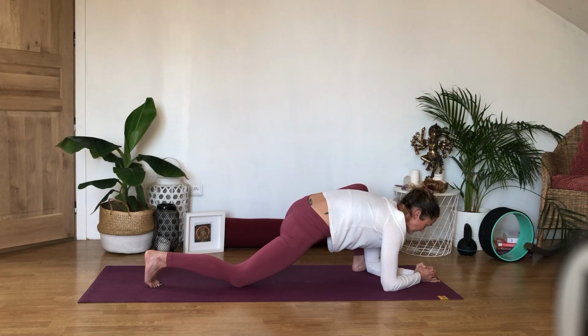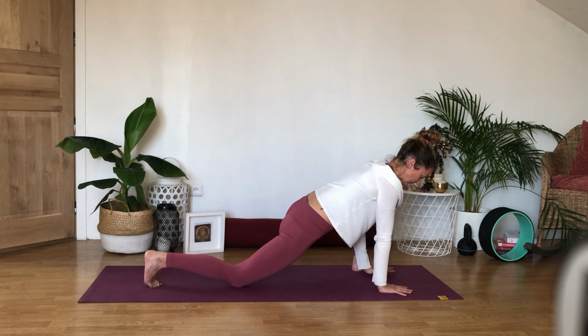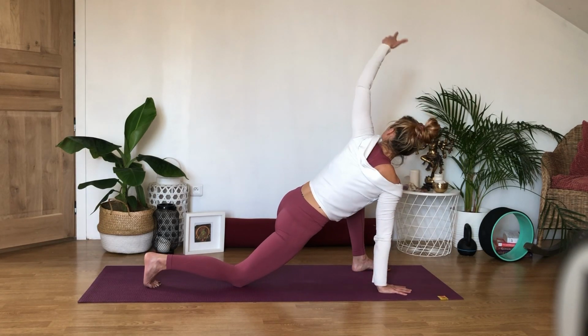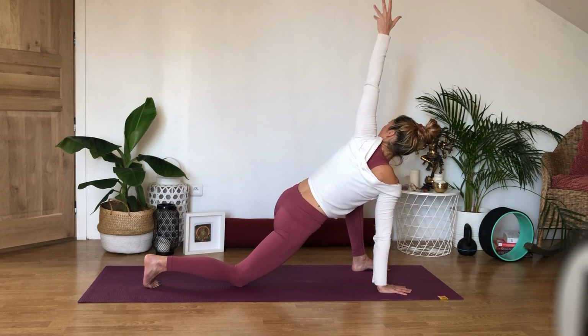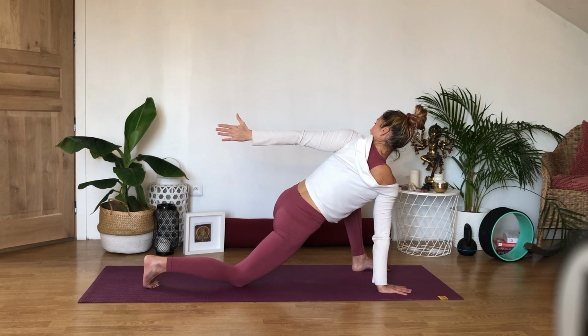Keep that knee tucked in, not flaring out to the side, we're nice and tight. And then place the hands back on the mat if you're on your forearms. So pushing into the right hand now, inhale, sweep the left hand to the sky, look towards the left. And as you exhale, maybe bring the left hand towards the back of the mat.